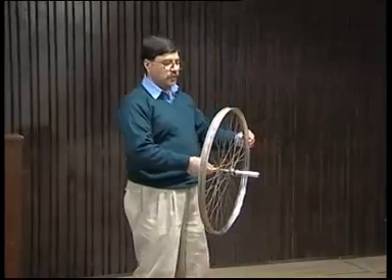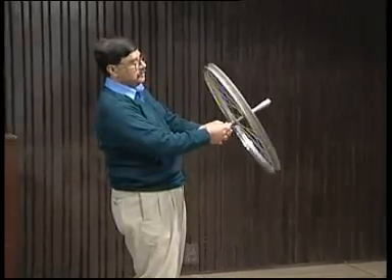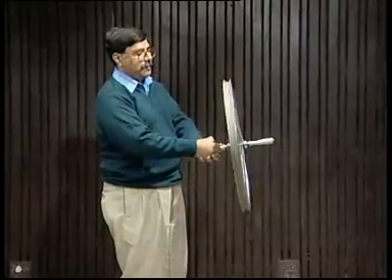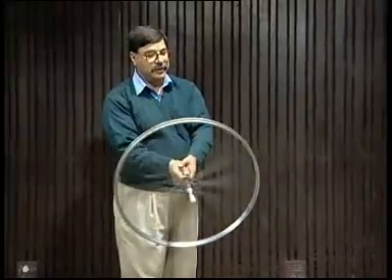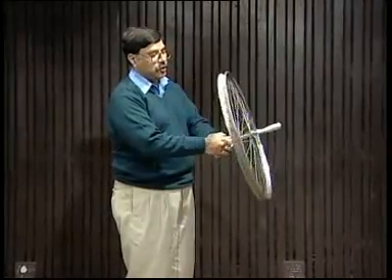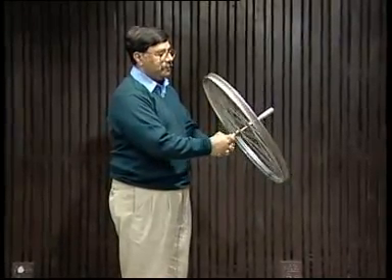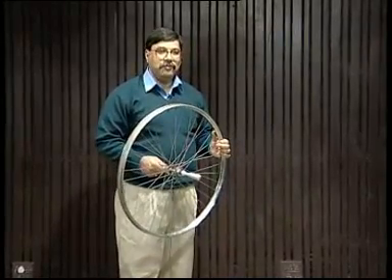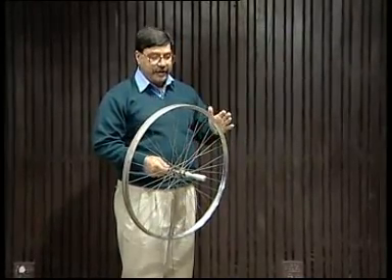In this demonstration, what I want to show you is, if this wheel is not rotating, I can lift it up like this. You see, when I apply a torque like this, it goes like this. Now let me spin it and try to take it up. You see, it doesn't go up, it is going sideways. If I push it down, it goes sideways this way. Whereas when it is not spinning, I can take it up and down by applying a torque like this. The moment I give it a spin, I give a torque up, it goes that way. I give a torque down, it goes this way. This is again a manifestation of rigid body dynamics and how torques and angular momentum interplay makes the dynamics very interesting.